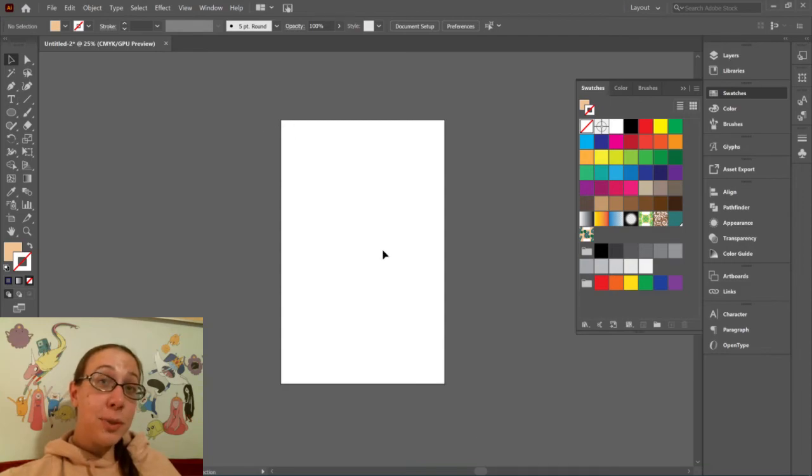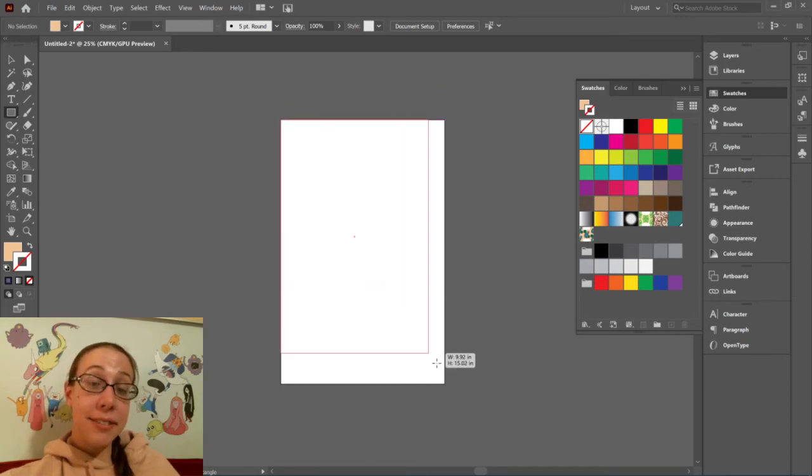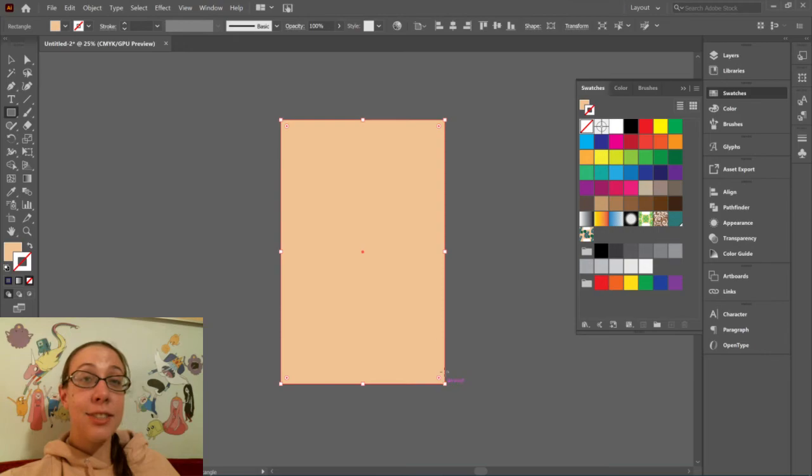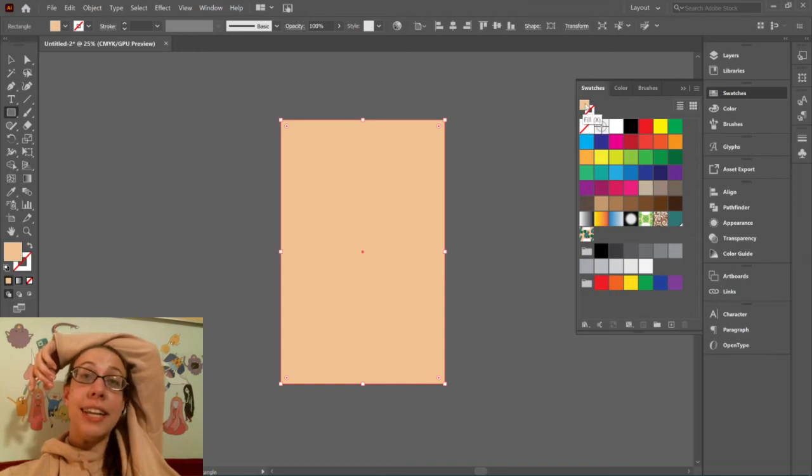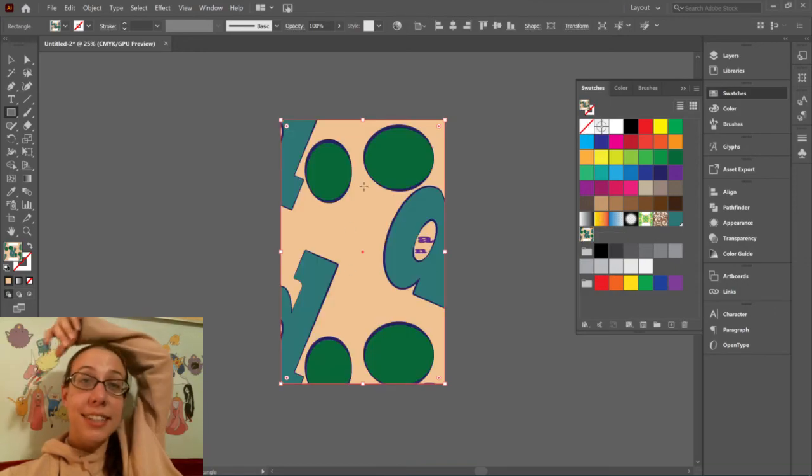So let's fill this page with our pattern now. We need a rectangle, and actually we can fill any shape, anything we draw, with our new pattern. It's great for illustration, but I'm just going to draw a rectangle that's the size of or bigger than the artboard here. The artboard is the white space. And then I'm going to come over to the pattern, and I've selected it, but I've accidentally applied the pattern to the stroke. This happens all the time, and it's really not that big a deal in this case, but it is something to note that that is possible, and it's barely visible at all because the stroke is so thin. So I'm going to choose the none symbol for the stroke, and then make sure the fill is in the front and choose the new pattern. And there is my pattern.